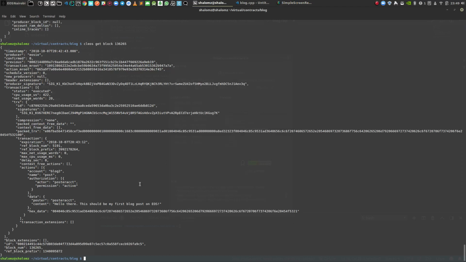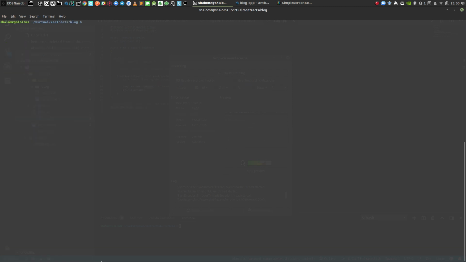Okay, so initially we had a small problem trying to deploy this contract to the account that we had created, and the reason was I realized that when we started Docker with the docker run command, we specified a particular folder structure from which cleos and the nodeos running on our Docker would expect to fetch the contracts.